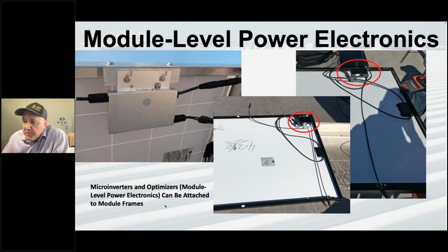So that work can be done on the ground or in a staging area in parallel, so your cycle time is the same. They're just bringing up modules that have that clipped in. All the wires are clipped up. They're supposed to be. The conductors are in the position you need to have them in, which is very important. So the next one goes in, you just plug them together. You really don't lose time using an optimizer like that.